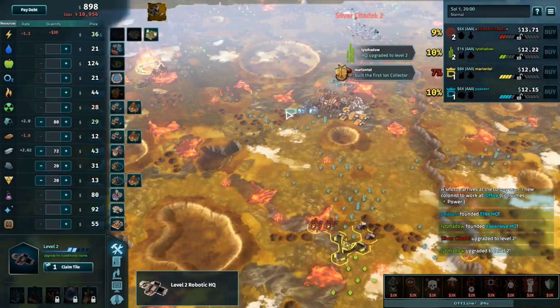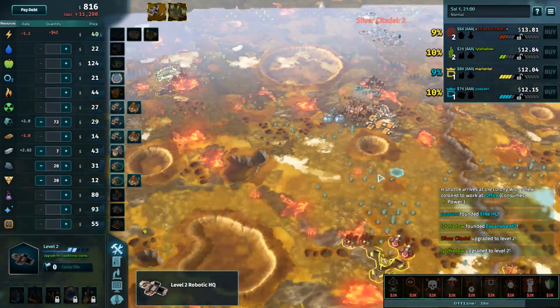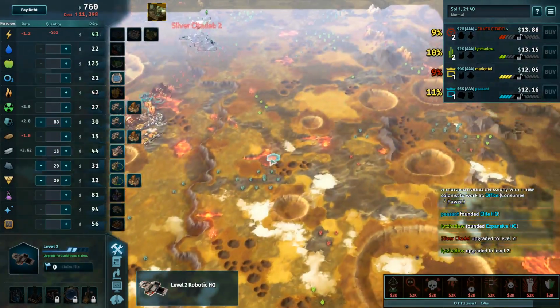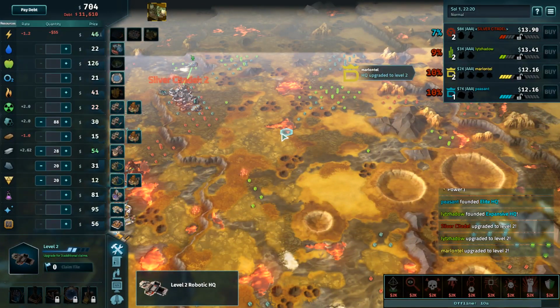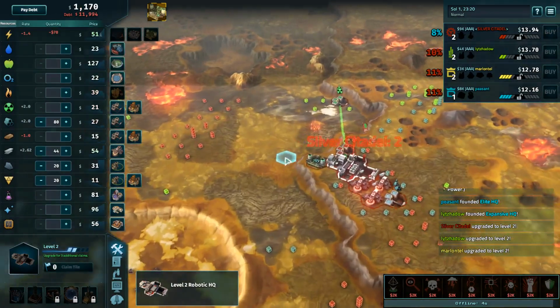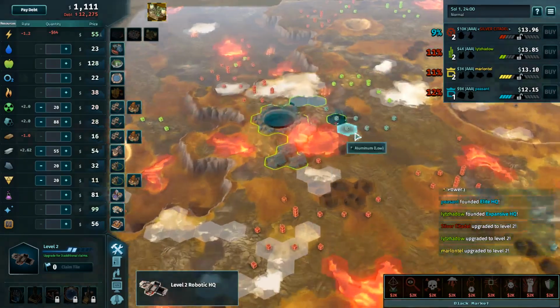An expansive HQ has been upgraded. Oh no, my voice is not in a good condition. An elite HQ has been upgraded. Okay, sorry if I don't speak much. The black market is online.